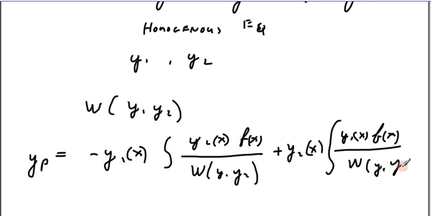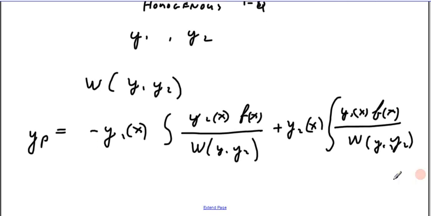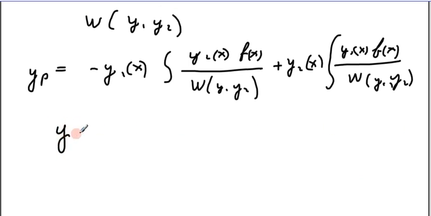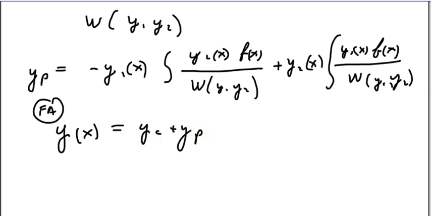Now, after you have found y sub p, that doesn't necessarily mean that you're home free. You still have other things you're going to have to consider. And your final solution is still going to have to, final answer of the problem, unless all it asks for is the particular solution, is going to be y sub c plus y sub p again. Okay, so those are the things that are there, but there are some tricky things involved too, which is always the case when you do math things.